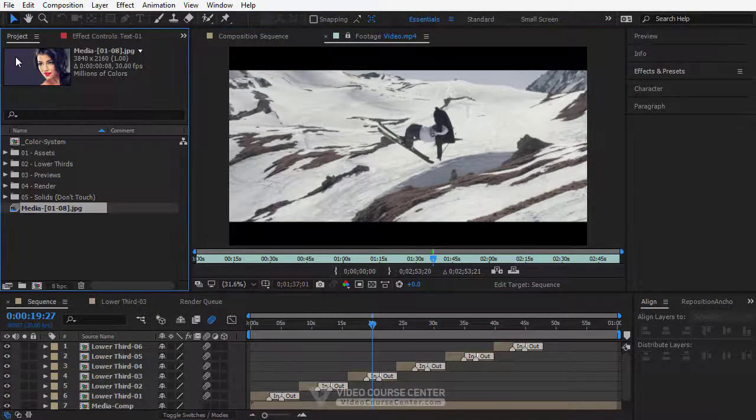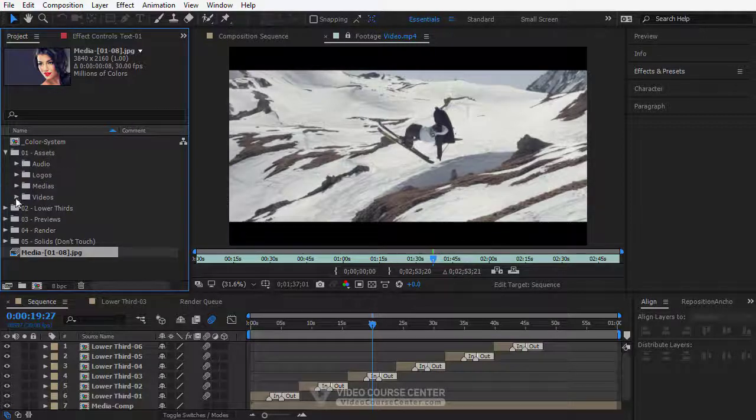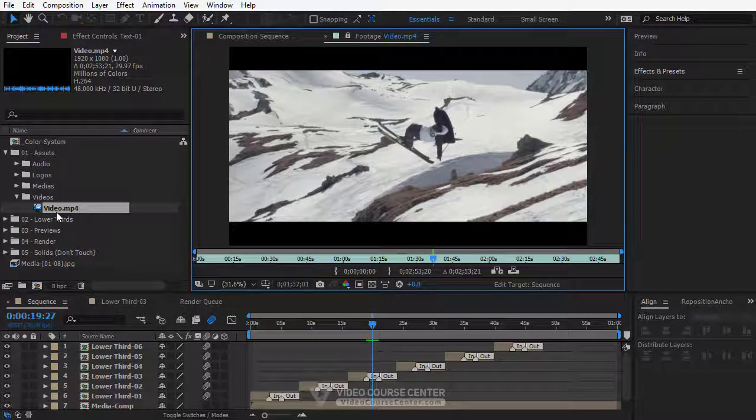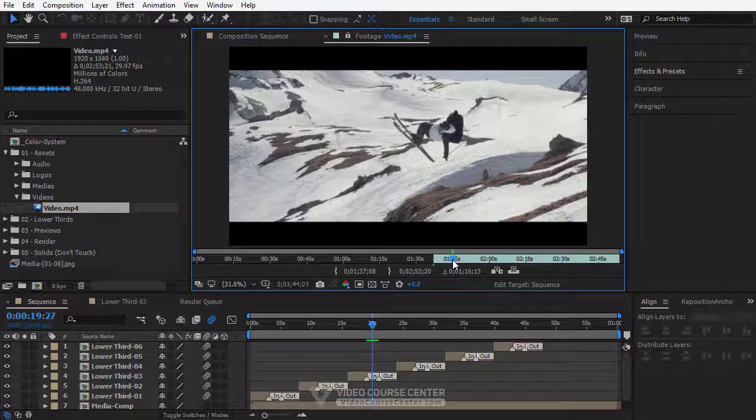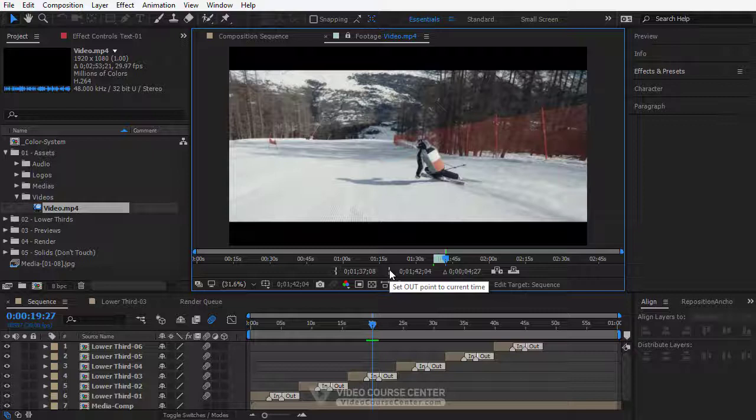This is Footage window, and if you want to see a preview of a video or image, you can simply double-click on it in Project window. Now, in Footage window, you can move Time Indicator. Click on Set In Point, and then move Time Indicator forward, and click on Set Out Point. By doing this, you can make a clip of this footage. Also, you can click on the middle of this clip over these lines and move this clip through time.